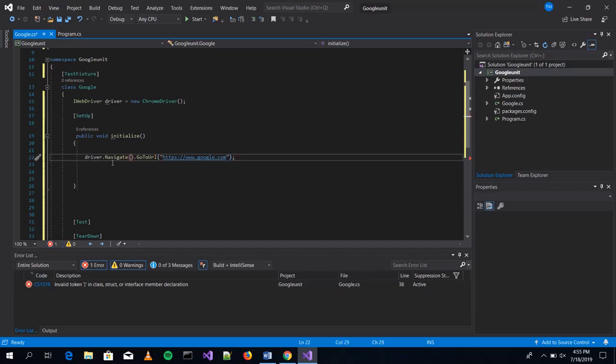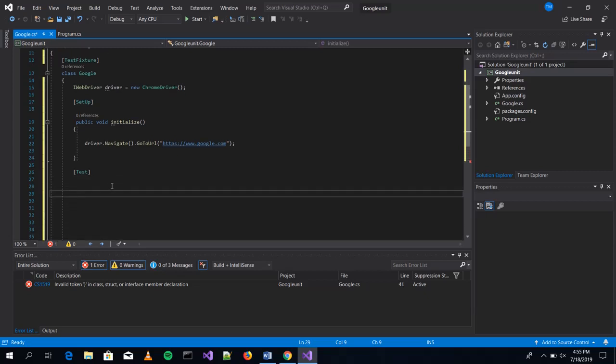Okay, so basically when we start executing each test case that we have, we're actually going to execute this. This is the first thing we do before we execute any test yet. Okay, now that we've got that out of the way, let's do our first test. Let me add the method here. Okay, let's see, what can I call this?